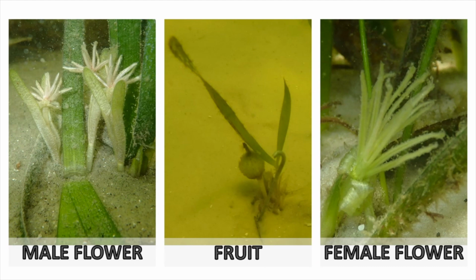Remember I said that seagrasses have flowers? They can actually have 2 types of flowers. They have both a male flower or a female flower. The male flower can pollinate the female flowers, and then the female flower grows a fruit. This fruit detaches and floats away until it eventually settles in sediment that's further away from the original plant to grow a new plant in a new seagrass bed. So next time you're out snorkeling, see if you can spot any flowers.